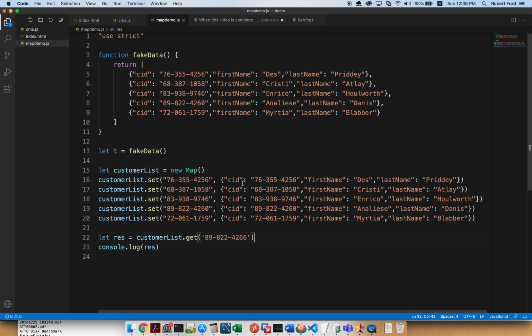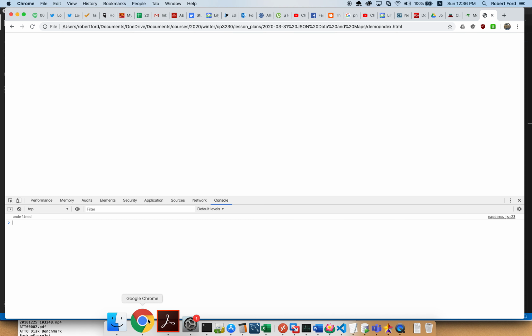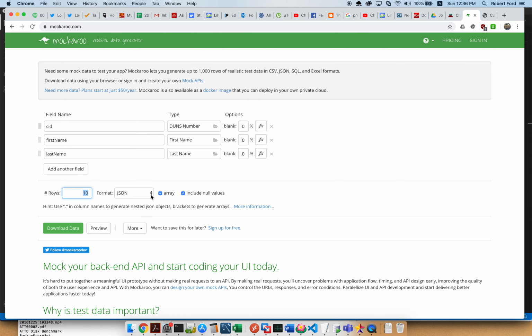Okay, so here's what I want to do. To make this interesting, I'm going to take my customer list new map and throw it away for a second, and head back to Mockaroo because I've got a small example that I'd like to generate. The first thing I'm going to do is I would be interested in a whole lot of these, basically as many as I could. If I got 100,000, I would do that right now. But what I'm going to do is download 1,000 of these JSON formatted objects, and you can see that this whole thing is being downloaded here.